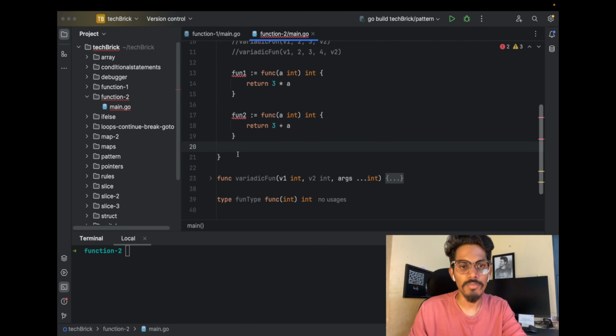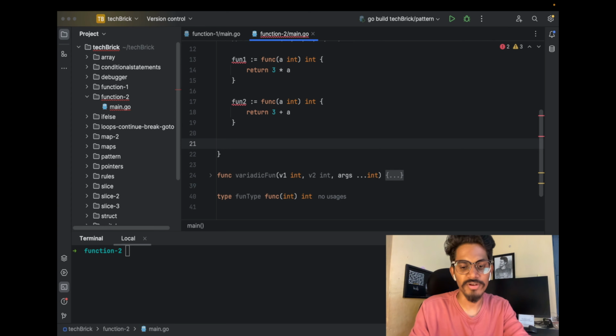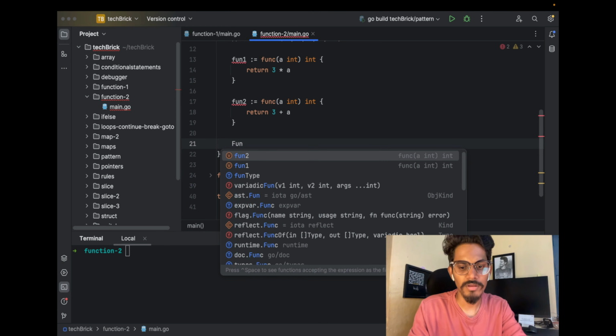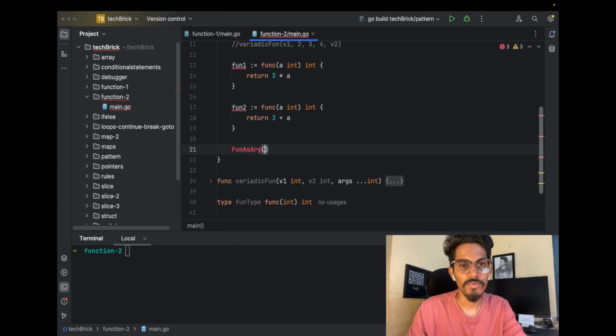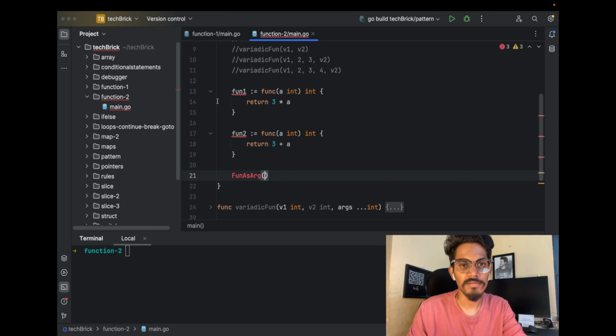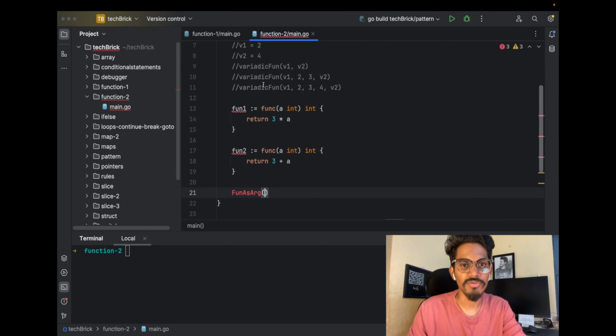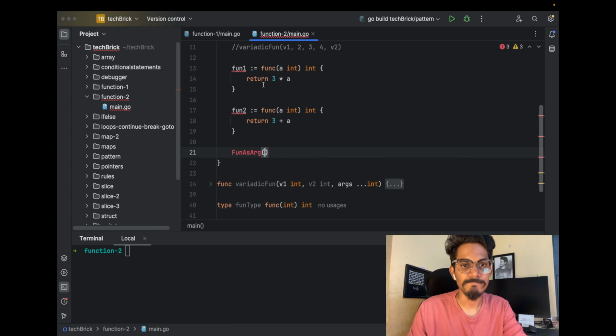So now we will have one more function. Let's take that function as function as argument. And here we will pass two things. Okay, so here we will pass one of the variables.